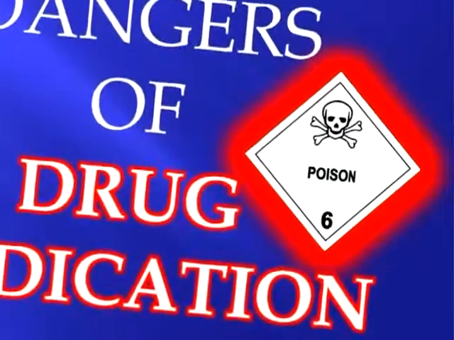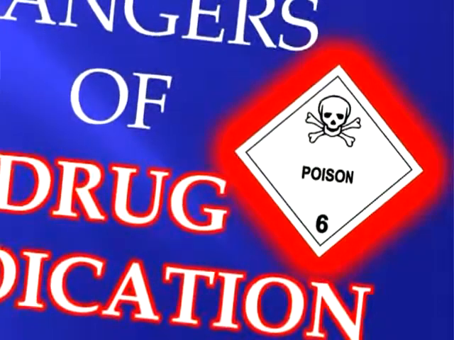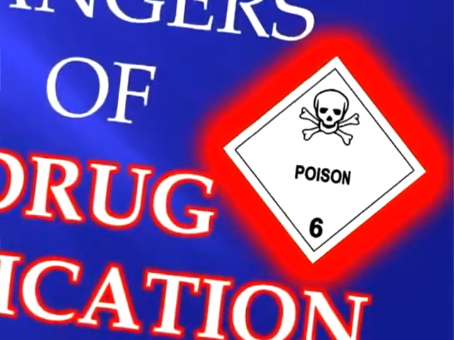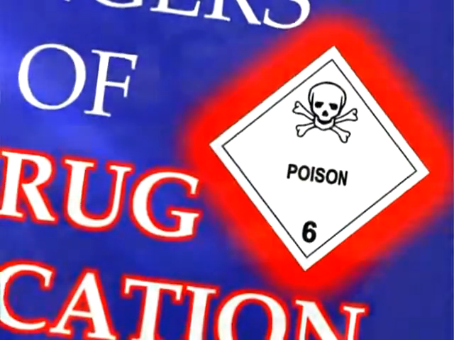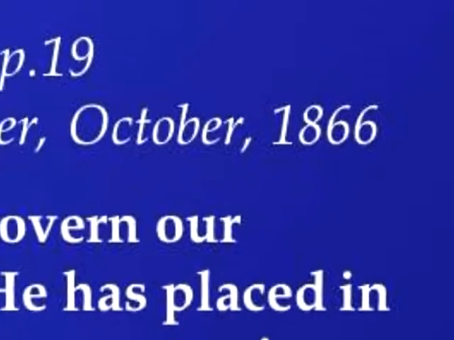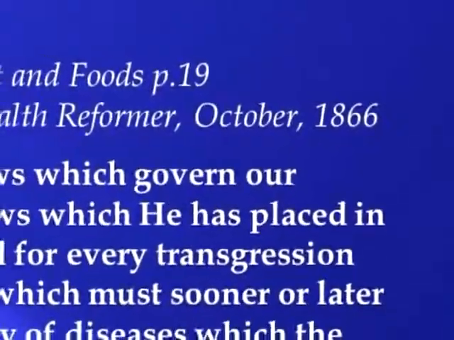So in my mind, after all this had taken place and I started realizing some of the significance, I was like, 3 days later, after this vision, I wonder what 3 days would be. And then I thought, well, you know, a day for a year, I wonder what 3 years would be. So I thought, well, 3 years after 1863, it's 1866. Just for curiosity's sake, I typed in 1866 in the Ellen White search engine. And I got a whole bunch of hits, and almost all of the hits for 1866 were all on the health message and the dangers of drug medication.